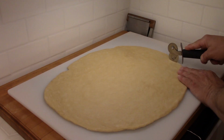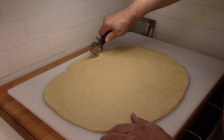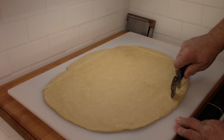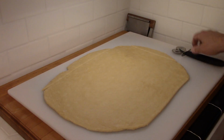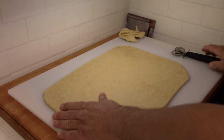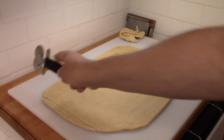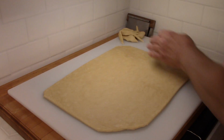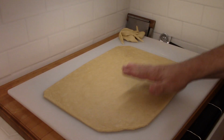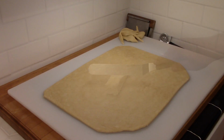So first thing I want to do, I want to use a cutting wheel. You can use a knife for this also. And I'm going to remove some of the excess off of these edges, just to bring about a little bit more square effect. And we don't have much loss that way. And what I'm using here is actually a pasta wheel. You can use a pizza cutter, a knife, whatever you'd like. So that's going to even that up. Not perfect, but it gets it a little bit better, and it's going to be nice this way.